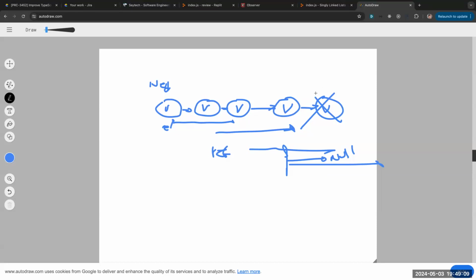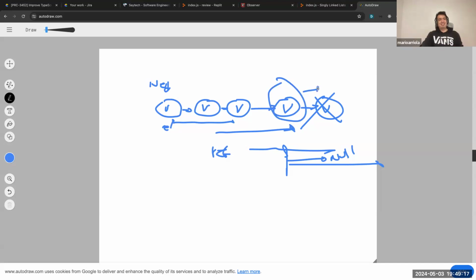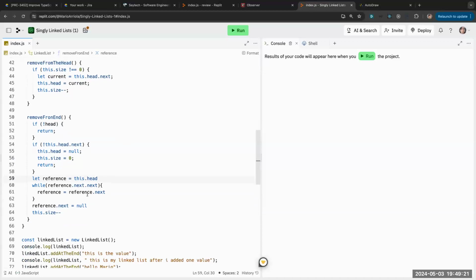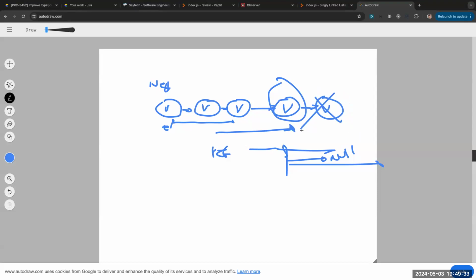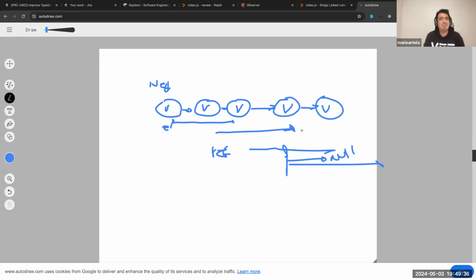We are removing only the reference next value. We are only removing the reference to the last element. Is that correct? Exactly, it's completely correct.